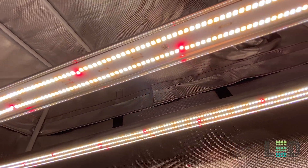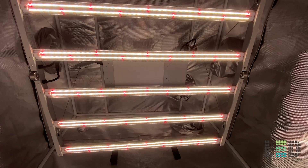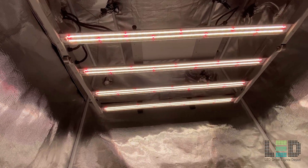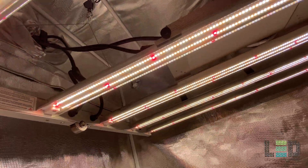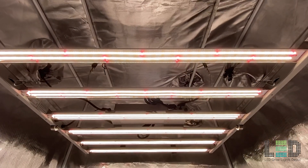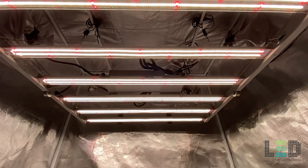I like the variety of sizes, power, and coverage areas reflected in the 3 different models — anyone growing in a 3x3 to 5x5 area can use these lights. The FC4800 is smaller than most other bar lights on the market at 32 inches square, though it's hard to tell that from photos. The FC6500 at 44 inches square is most comparable to bar lights from Growers Choice or Photon Tech. However, the cable management system is a bit undesirable — you can leave the cable bunched near the driver or feed it over an attachment point.